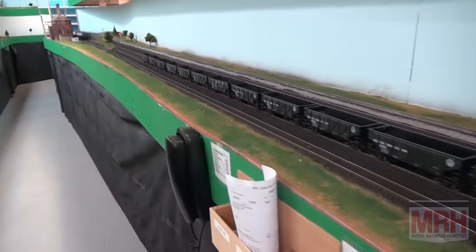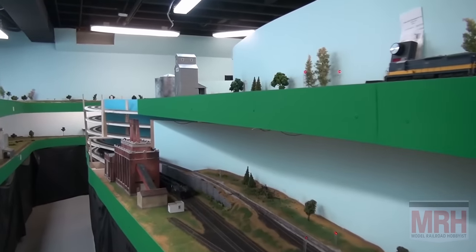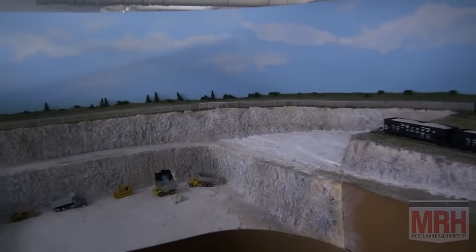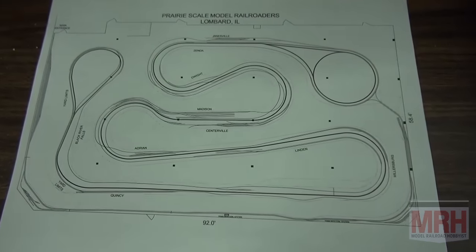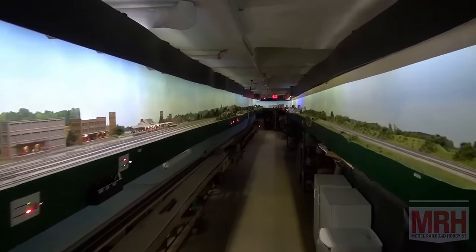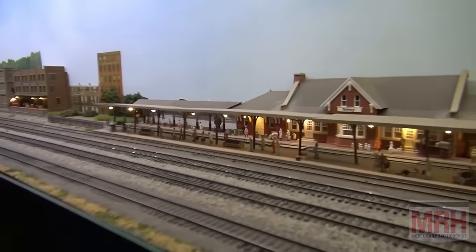Is there a favorite aspect of the layout you like? Is it buildings, track, roads, electronics? I'm more of the carpenter — I do a lot of the woodworking. But I've also done scenery; everybody can sign up for sections if they want. I've laid track and done some wiring, but woodworking is my main thing. This is absolutely amazing — quite an accomplishment. We're proud of it. The one thing we really pride ourselves on: it runs really, really well. It's no fun to run trains if they don't run well. Randy, thank you so much for sharing this amazing layout.